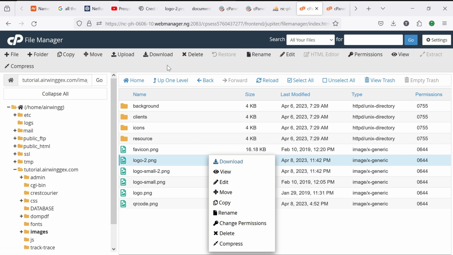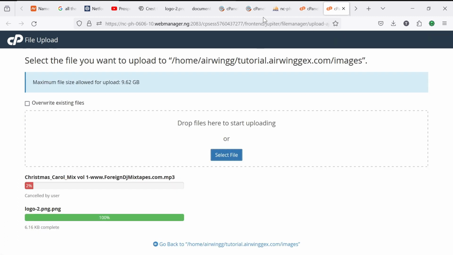Okay, so that is how you're going to change the logo for all cases. So you change both the favicon, you change the logo, the small logo, even the QR code. You locate where you can just get your own QR code and insert it there. So that's how you can change the logo. So let me show you how you can edit the front end of this project.